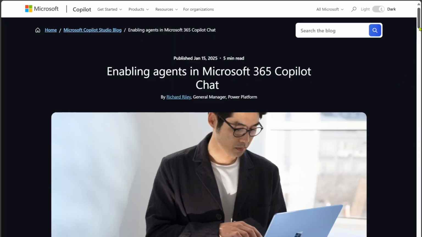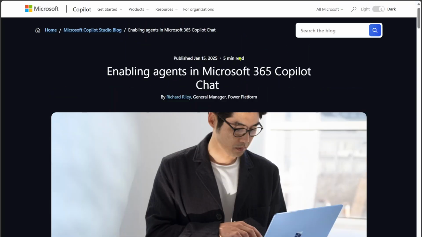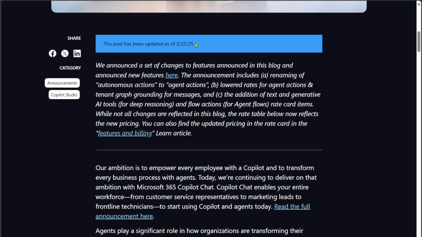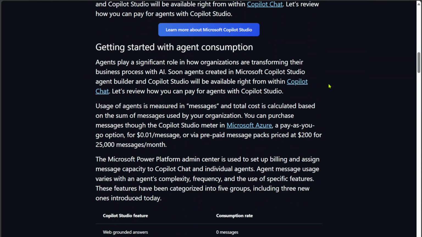And another question a lot of people ask me is around pricing of these agents. This is a very good article that first came out on the 15th of January, but since then it's been updated just yesterday, 3/25. I'll drop this in the description, but if you scroll down, it talks about consumption with agents if you're just using Copilot Studio, and how agents use messages, which cost about a penny a message.